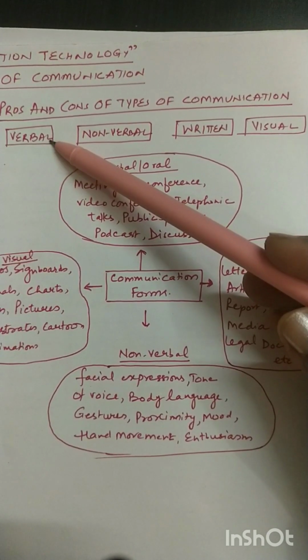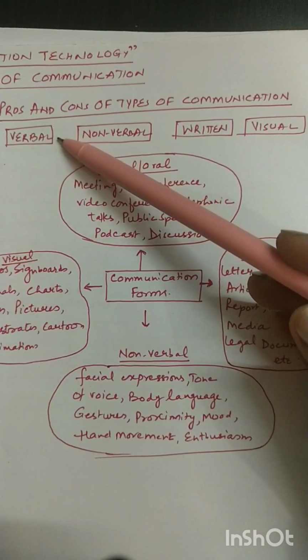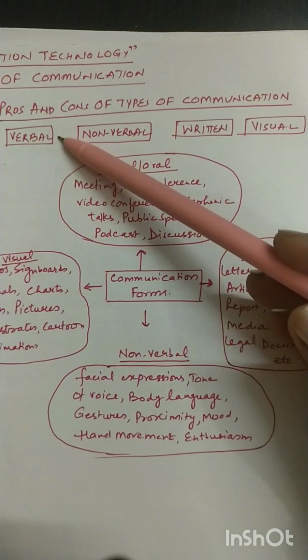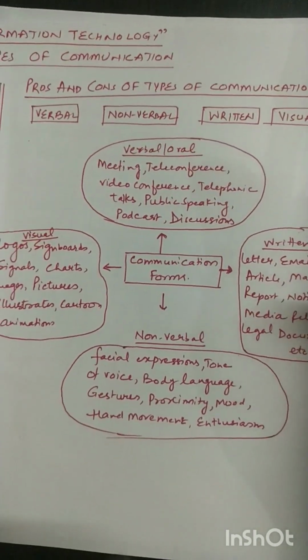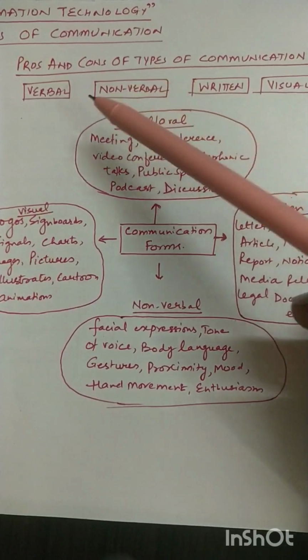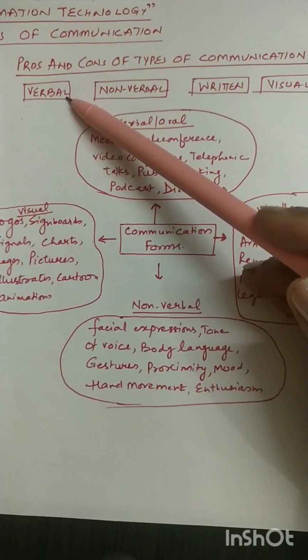Now next you get instant feedback. Now next, this helps in maintaining relationships, as verbal communication along with the non-verbal communication gives you a chance to have a good relationship professionally and personally with the other one, right? Next we have non-verbal communication. When we talk about non-verbal communication, that means the pros of this communication are done. Now let's start with cons.